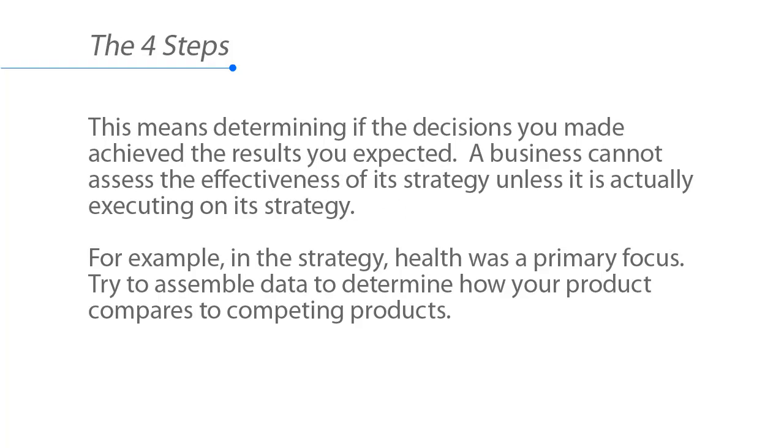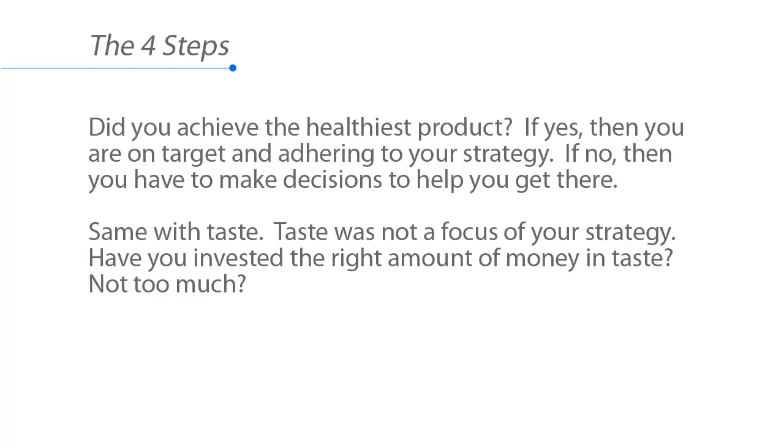This means determining if the decisions you have made achieved the results you expected. A business cannot assess the effectiveness of its strategy unless it's actually executing on its strategy. For example, in the earlier strategy, health was a primary focus. Try to assemble data to determine how your product compares to competing products. Did you achieve the healthiest product? If yes, then you're on target and adhering to your strategy. If no, then you have to make decisions to help you get there.